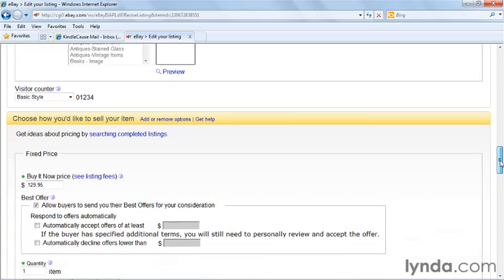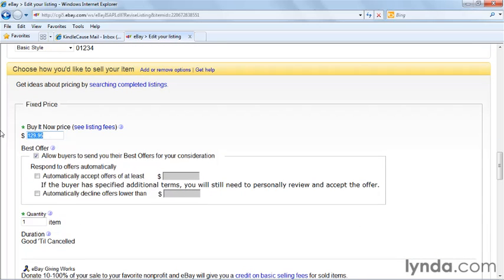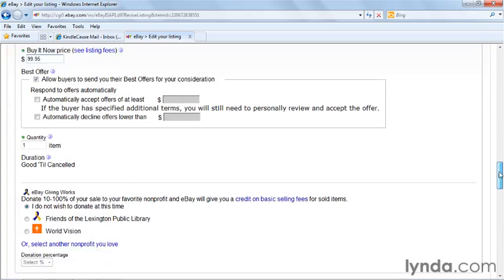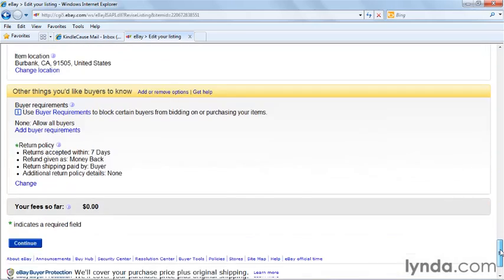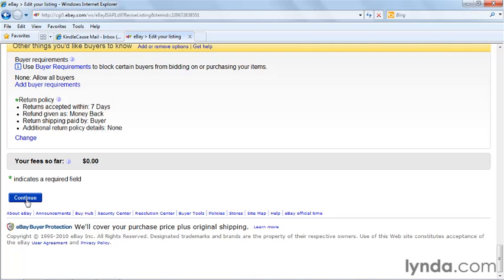You can do that. You can go ahead and change the price. I think maybe my price is a little too high. I haven't been selling this, so I'm going to actually cut the price dramatically, and I'm going to go ahead and make a change to the price. Any other changes you want to make through here, you can do that through the listing form. If you want to change the shipping methods or change what countries you'll ship to, you can do that in the Revise option. Then you click Continue.